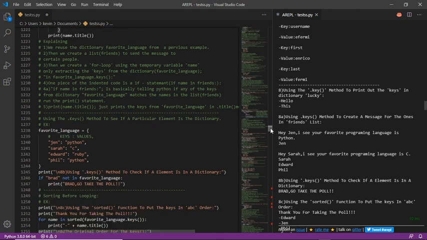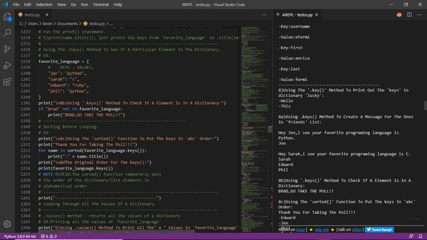Now we're going to talk about using the dot keys method to see if a particular element is in a dictionary. So here we have the favorite language dictionary, and then we have an if statement telling us that if Brad is not in favorite languages, then we're going to print out "Brad, go take the poll."